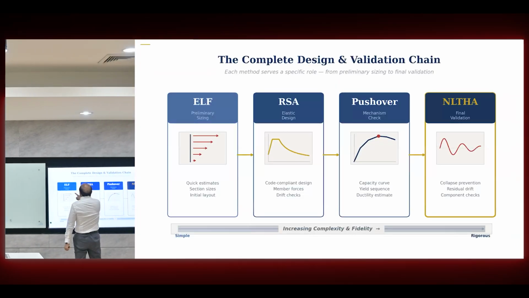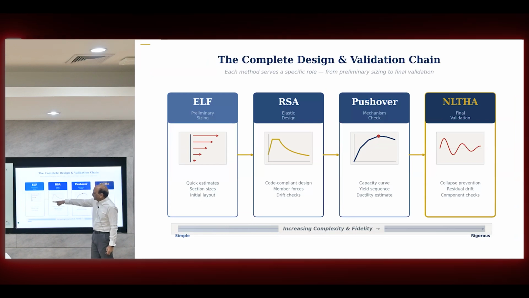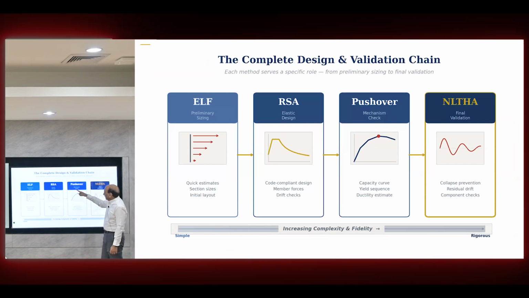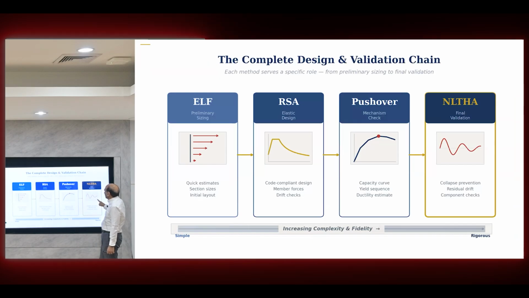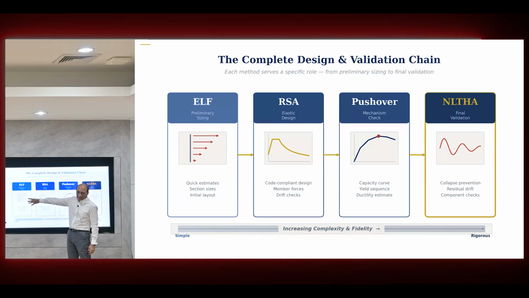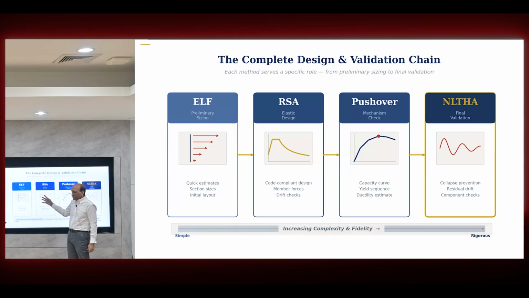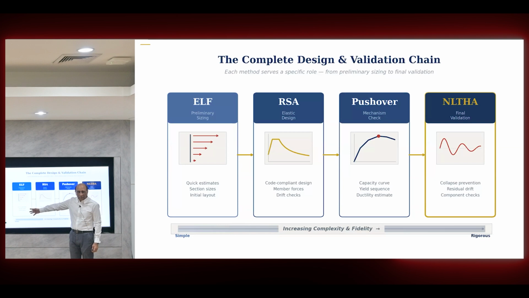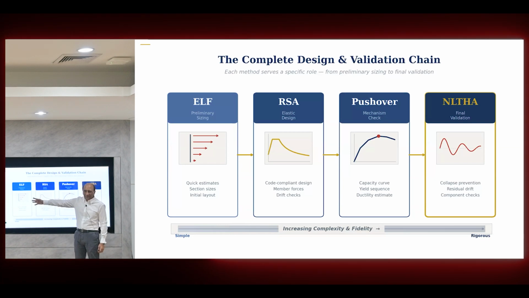So equivalent method, response spectrum method, pushover method, and then the nonlinear time history analysis method. This is the complete design and validation cycle, you can say. So now we have the equivalent linear force method, which is the code, could be the starting point, or it could be response spectrum. They are considered similar because this has to go back. So you have to do this one anyway to get the base shear, which will be used for scaling. So you cannot skip this, even if you use this one, because this has to be scaled back there. So you start with this one, you do this one, you scale it back.